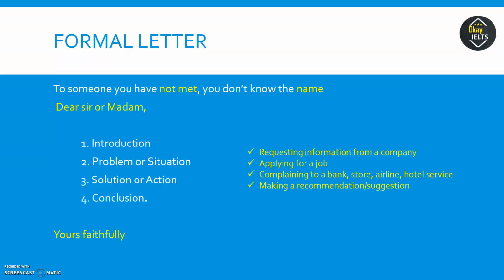As we are talking about a formal letter, the introduction is going to be straightforward. There will be nothing like how are you and how was life. Come straight to the problem, give them a solution, and tell them what you want them to do for you. I'll come up with another video where we'll talk about a specific problem and I'll teach you how to write a complete formal letter. Here, this is just to make you aware of the different styles of letters.